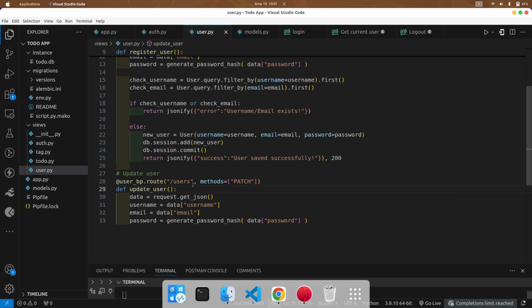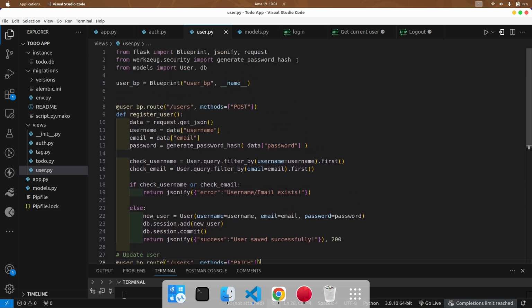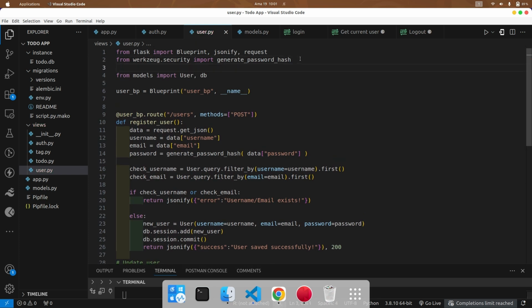Update user. Remember, you are not getting a user ID here. Of course, because when you are logged in, you will automatically get the current user ID. So I'll import get JWT identity.